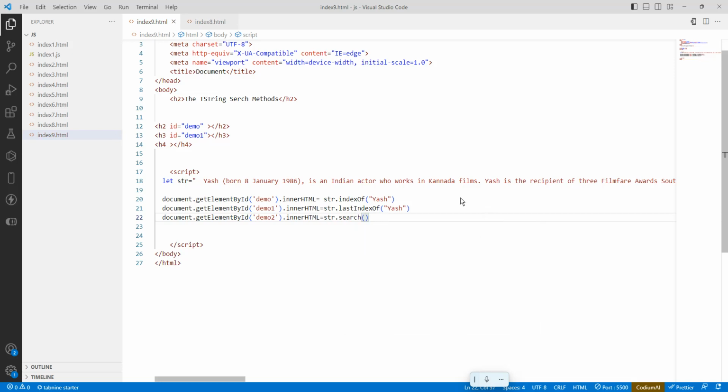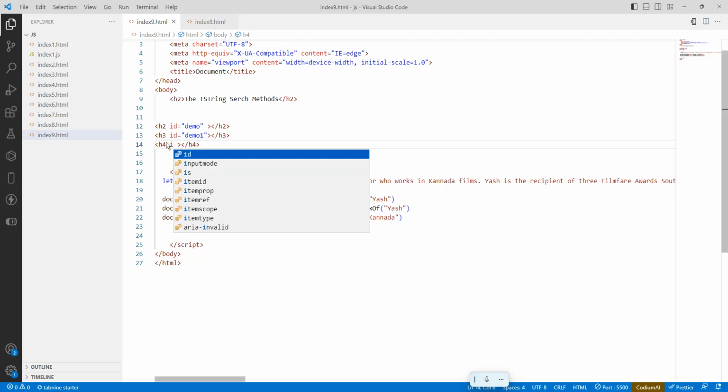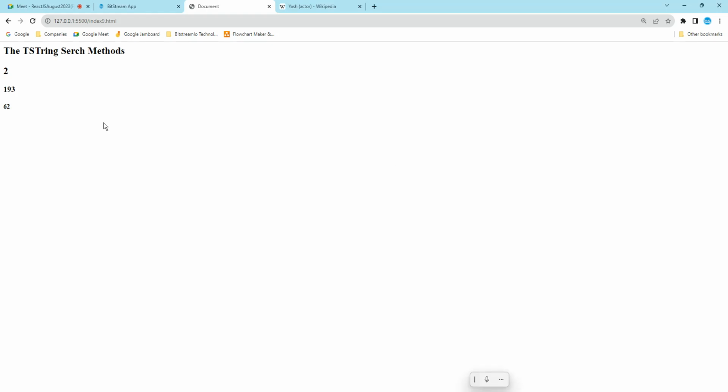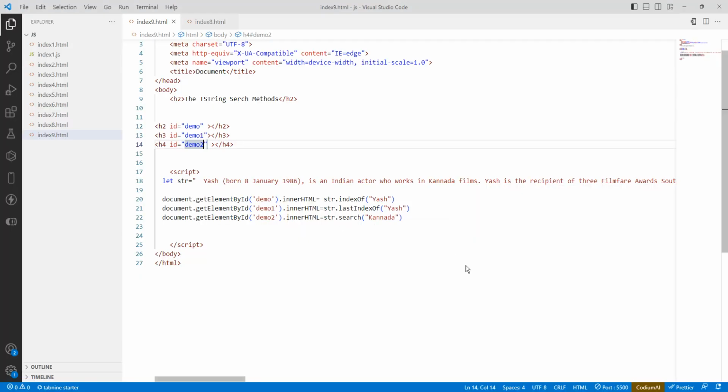I want to find Kannada. Copy, Control V. Okay, so demo 2 is there. I will take ID equals to demo 2. Save it. I want to go here. Yeah, so it is going to find the Kannada.